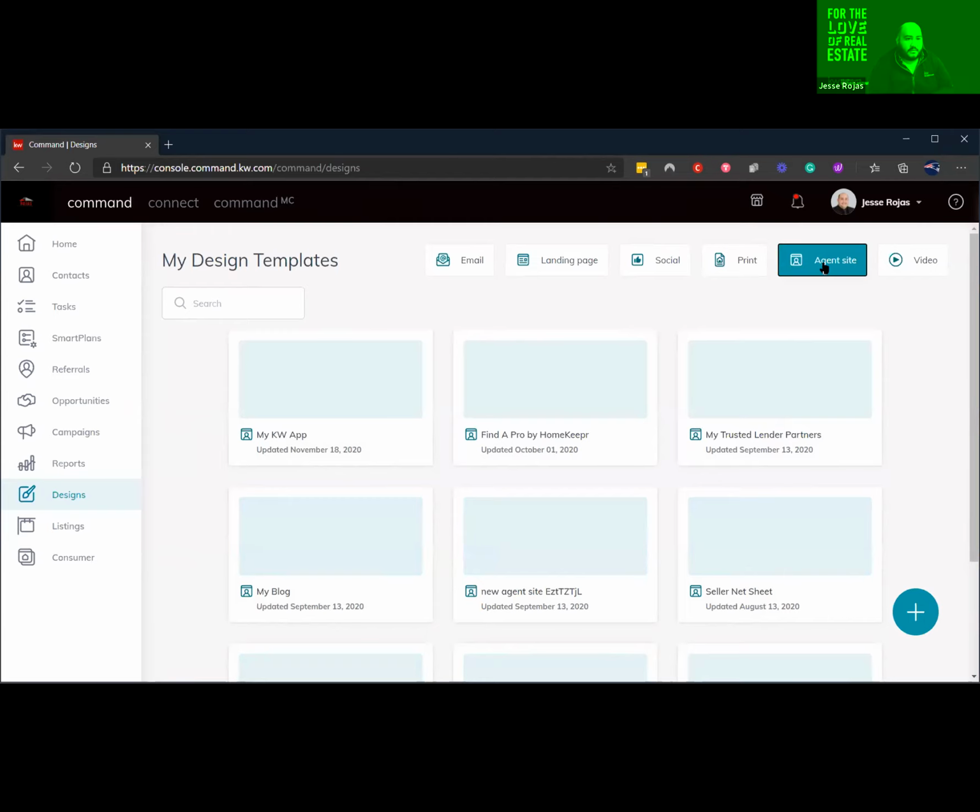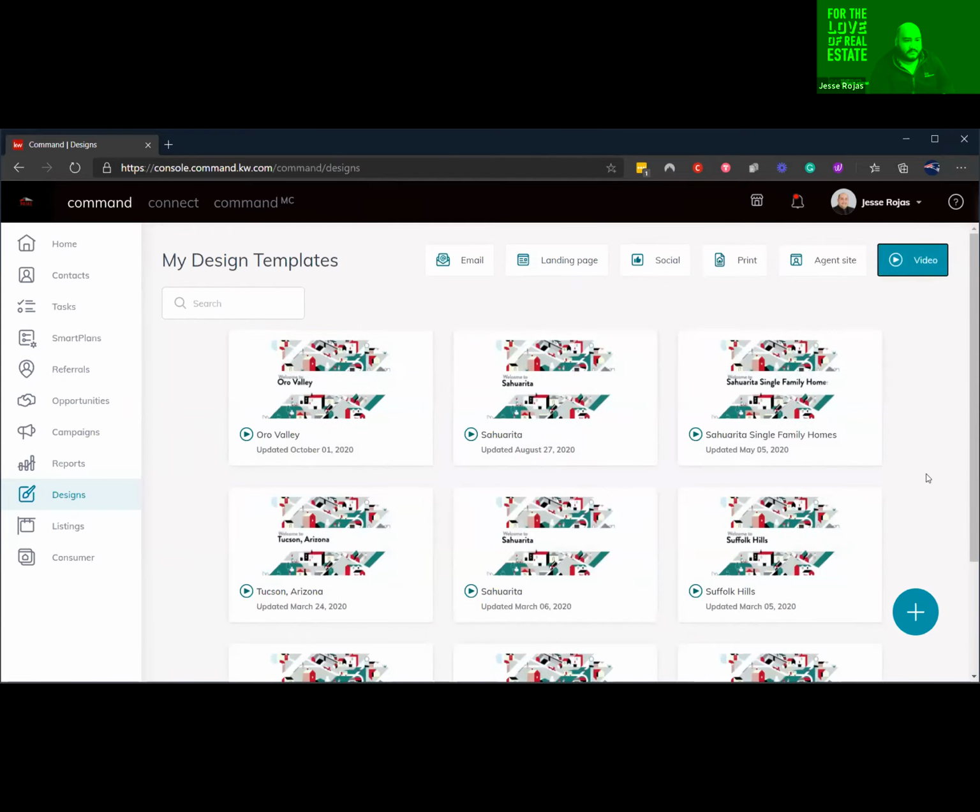There are also videos, which you can create specifically for a neighborhood or manipulate the data to make it fit for a city or zip code, things like that.